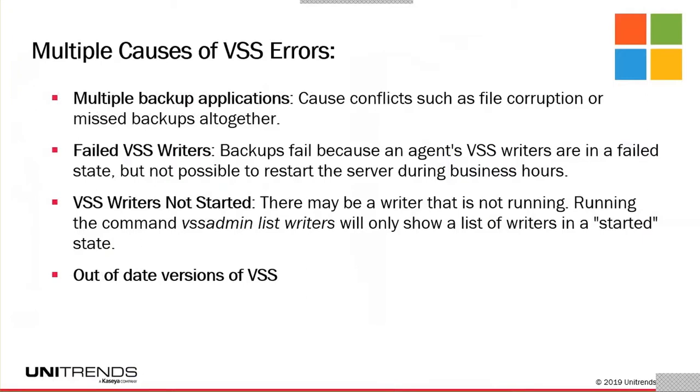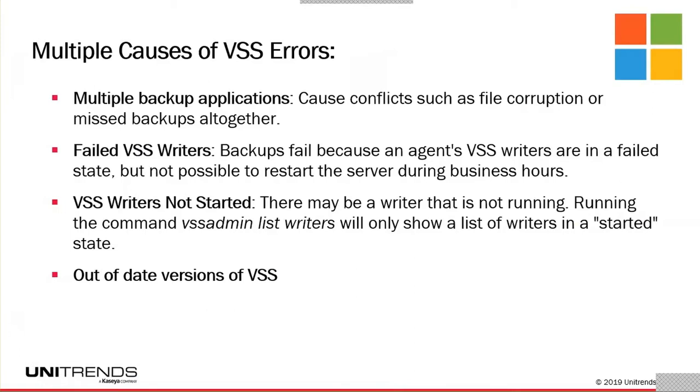When that goes awry, there are a few common issues we see, and it starts with leveraging multiple backup applications. Thinking back to that Frankenstein infrastructure example, if you've got multiple DPUs competing for log data or VSS writer data, it can result in conflicts such as corrupt files, empty log files, or missed backups altogether. Running competing backups at the same time can produce undesirable results.